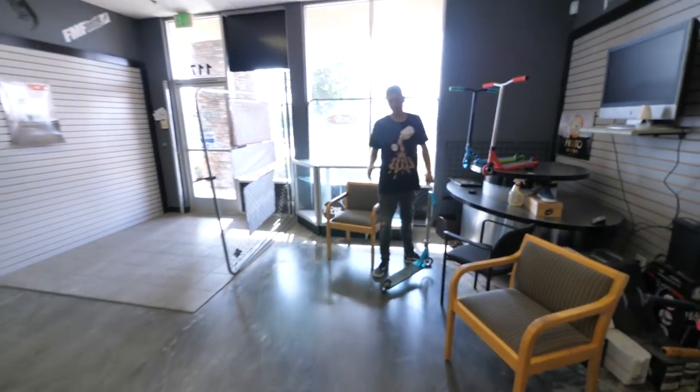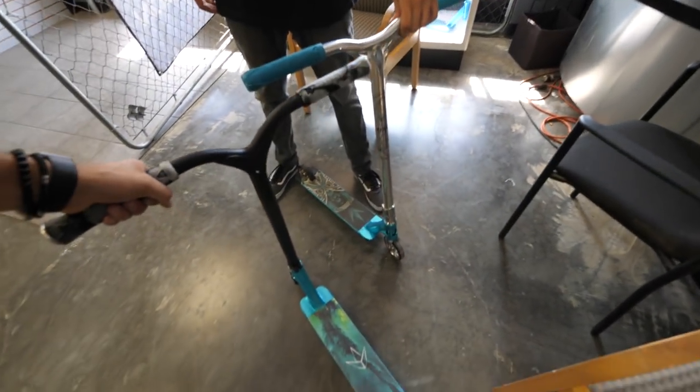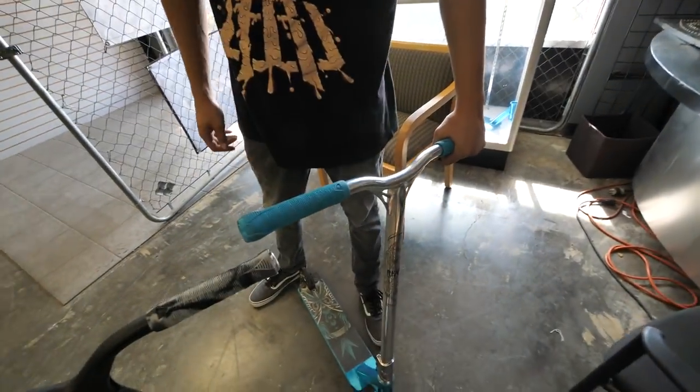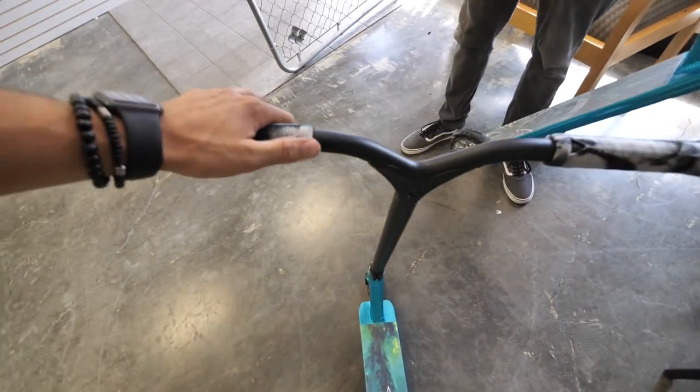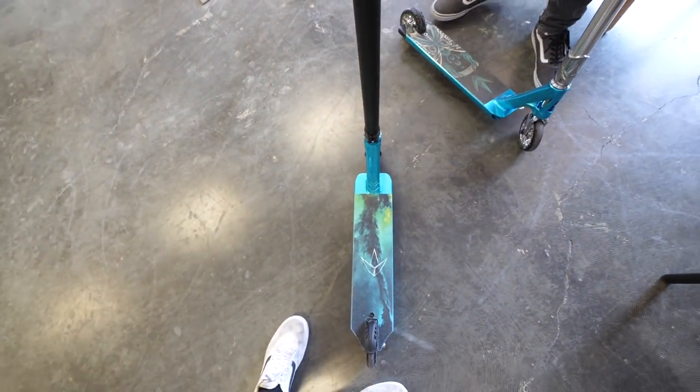I cut it specifically so I could have mainly the blue and kind of an aqua-ish sort of look to it, and I think it looks freaking incredible. So now my scooter is built up and ready to go, Ryan's got his scooter built up and ready to go — we have two brand new scoots right now, and honestly I think they look pretty good. Let us know whose scooter looks better. Do you guys think Ryan's scooter with the chrome and blue look is better, or mine with the black and white and the teal-ish galaxy color grip tape? Click that card and vote right now.